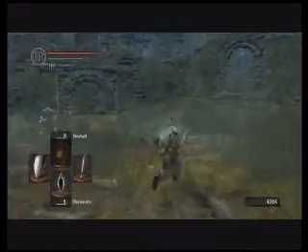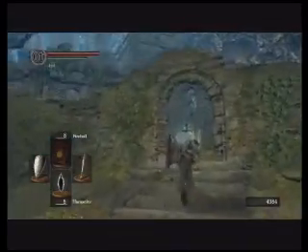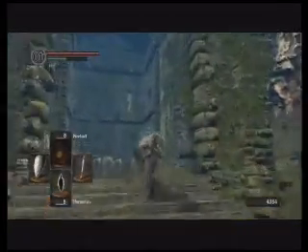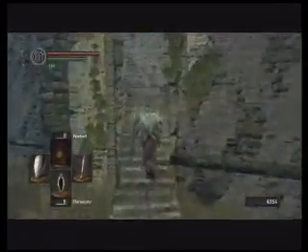So if you see that humanity I have up there in the top left corner, that's humanity that I have received from killing a certain number of enemies within an area while the boss is still alive.